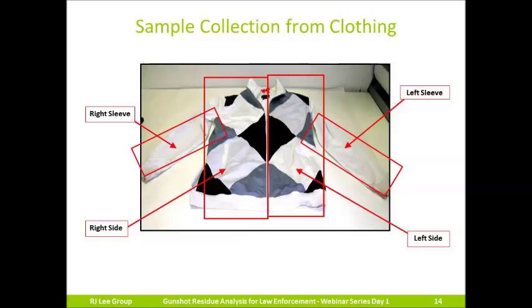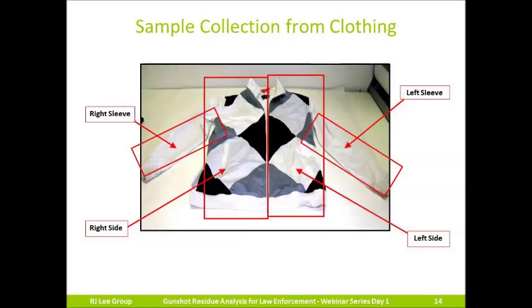This is because the adhesive properties of the stub will wear off over time and in the amount of area being sampled. As an example, when collecting samples from a long-sleeve t-shirt, jacket, or sweater, as shown in the picture, we would use 4 different stubs to sample the item. One for the right sleeve, one for the right front side, one for the left front side, and one for the left sleeve. This ensures that the entire area of the sweater would be sampled.